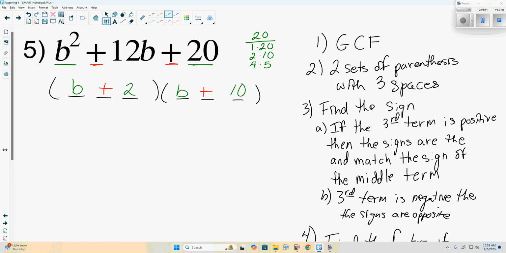Because again, at this point, we're just wanting to pick factors of 20 and see if they work. Because our last part of this is to check. And when we're checking, we're trying to make sure we get back to where we start. Now, normally, in a lot of books and a lot of places, it would want us to check the whole thing. So it would want us to start off with multiplying b times b. Well, b times b is b squared. Well, that's where we got the factors of b and b from, from b squared. So it should get us back to our b squared term.